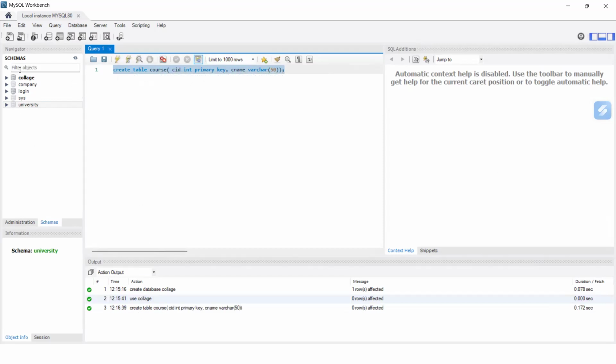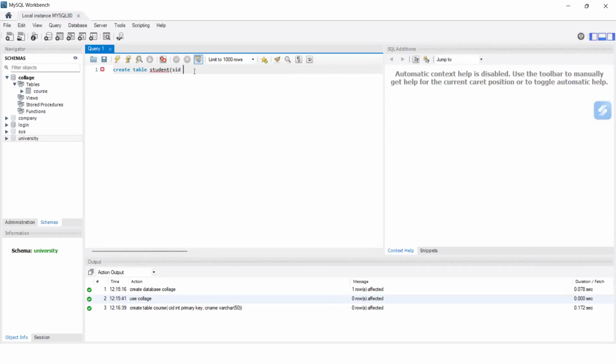The table is successfully created. Let us refresh and see. See, table course is successfully created. Now let us create another table, which is create table student.